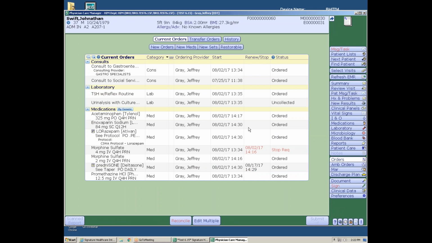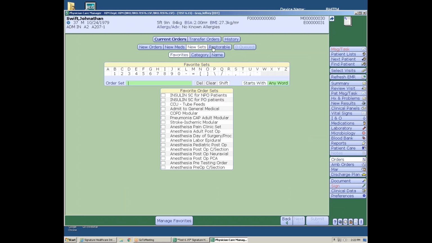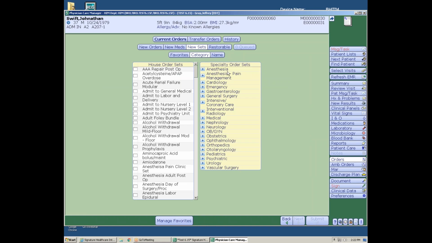Those are the 3 unique ordering scenarios that you may encounter, which again include protocols, taper, and weight-based scenarios. Another thing I'd like to point out while we're ordering is sets, and under new sets we have categories of sets. Here, specialty order sets, depending on what specialty you may be in, you will notice order sets that have been developed for your specialty. These have been developed by the chief and approved. Certain order sets have pre-checked values and would need to be unchecked if you feel they're not clinically accurate. And any changes or concerns you may have regarding utilization or possibly expanding them, please check with your section chief.